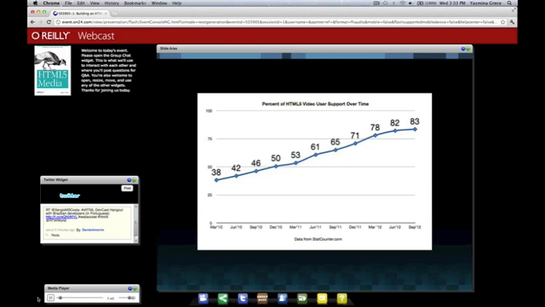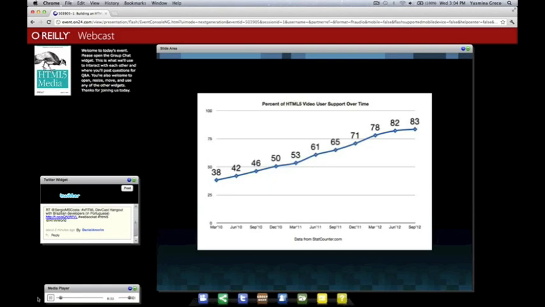However, if you see towards the end of the graph, it's starting to level off a bit, and I think that's because we're starting to hit the last line of defense where IT departments are hanging on to old installations of Windows and IE 6, 7, and 8, and it might be a little harder to get through some of those browsers and get users to upgrade. So it won't be super fast, but I think we'll hit much higher support and maybe equal Flash in the next 2 years.